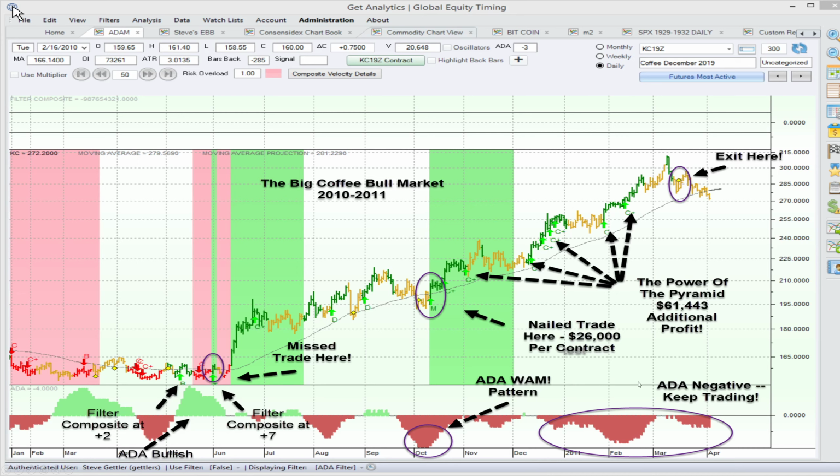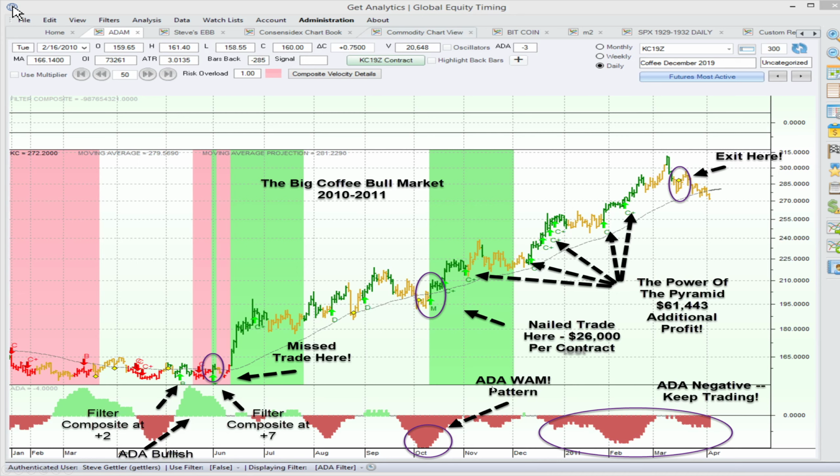Now I want to talk a little bit more about ADA. ADA turned negative early, and it never really turned positive again. It was showing that there was distribution, a lot of selling pressure happening throughout this area, but the price kept going higher. And the rule here is, if ADA is negative, but you're already long, and you're pyramiding, regardless of what ADA is showing, keep trading. Hold the position until you get stopped out. You would never want to go short because you had ADA signals to say get long. At the very worst, you would have not taken the signals because ADA was negative.